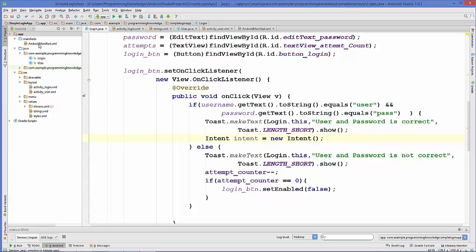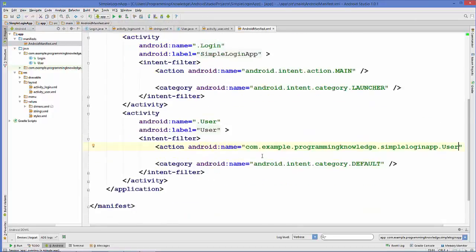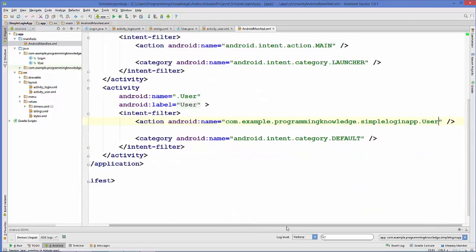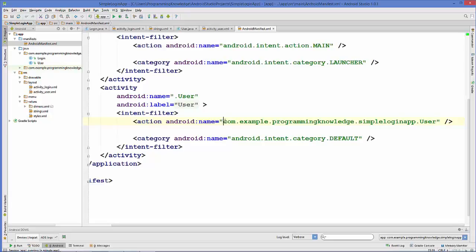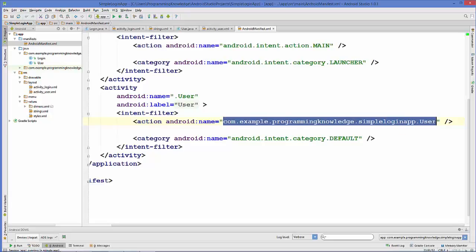So just open your Android manifest.xml file, which we have edited last time, and in here just see what name we have given here. So just copy this name from here, android:name is equal to whatever the name is. This should start from com.example, whatever name you have given.